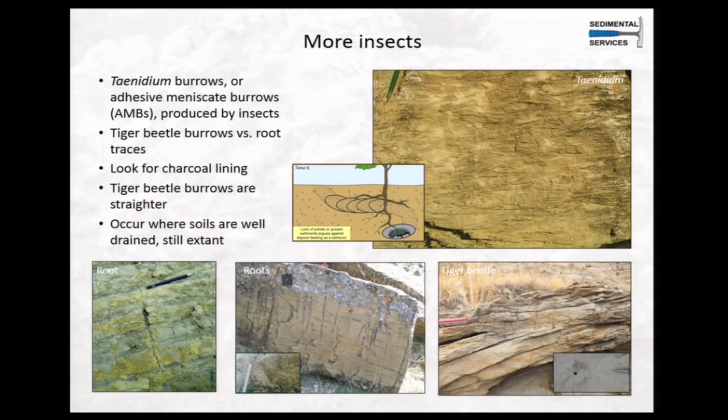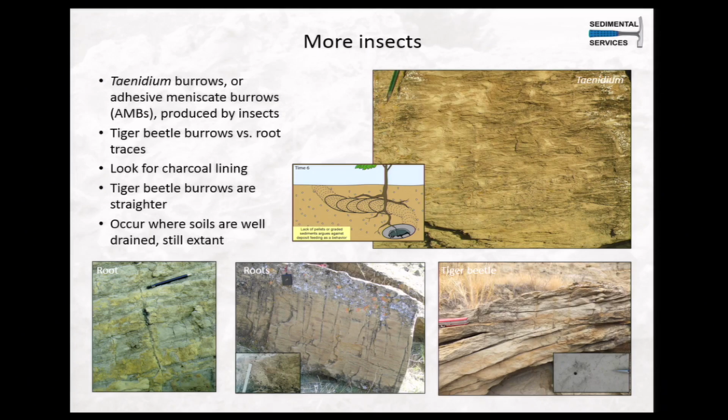More insect traces here, and what I'm talking about is that quite a common trace fossil is root traces. This is a root trace here where we have a plant that's growing down in tidal flat sediments, and you can see it has these charcoal-lined burrows. These roots are from eastern Alberta, from Sandy Point, but there are also creatures which create burrows that look very much like root traces, but they're actually made by tiger beetles.